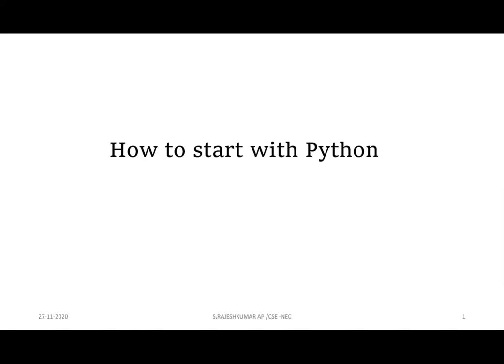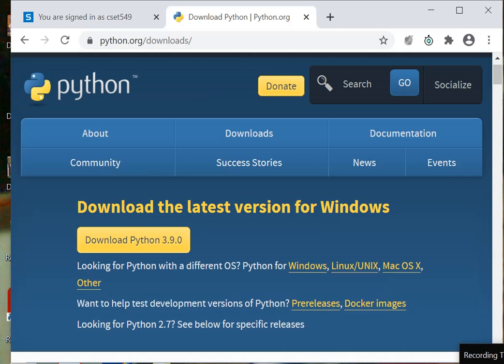From that you can access the Python programming application, and you can create, modify, or do anything over that framework. I will show you how to download, how to install, and how to access the Python application framework in order to create your own program and execute it. Now look at the address bar in my web browser, Chrome.